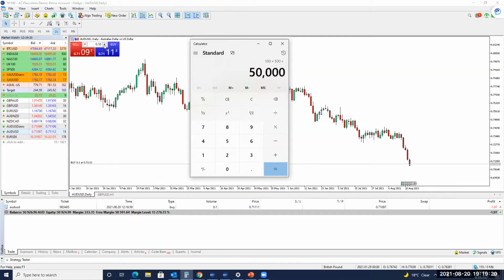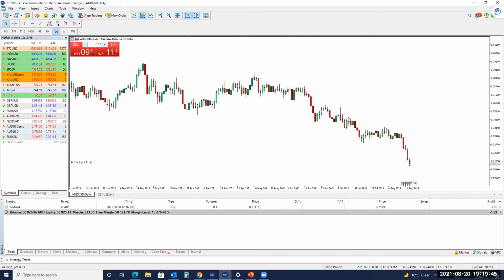If we were looking to trade pound US dollar, the notional value of the pound is higher than what the Aussie dollar is worth. So we would have to redo our calculations, looking for how big of a position size we can open up on the pound, given that our base currency is in AUD. I'm going to explain that a little bit more in depth as we go on. I don't want to confuse you too much initially in the beginning.